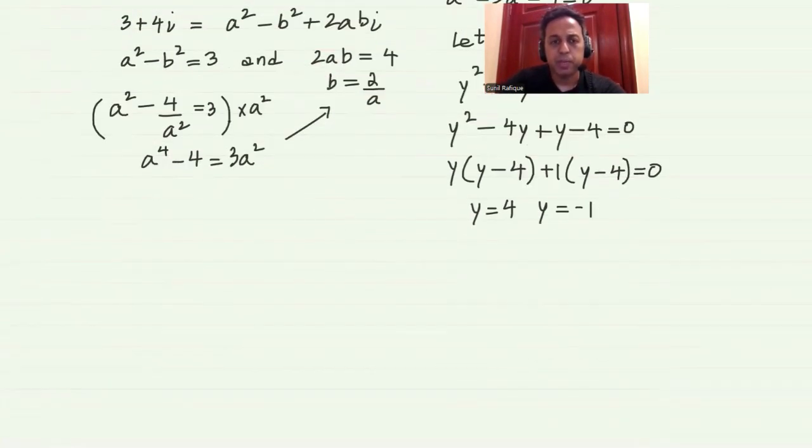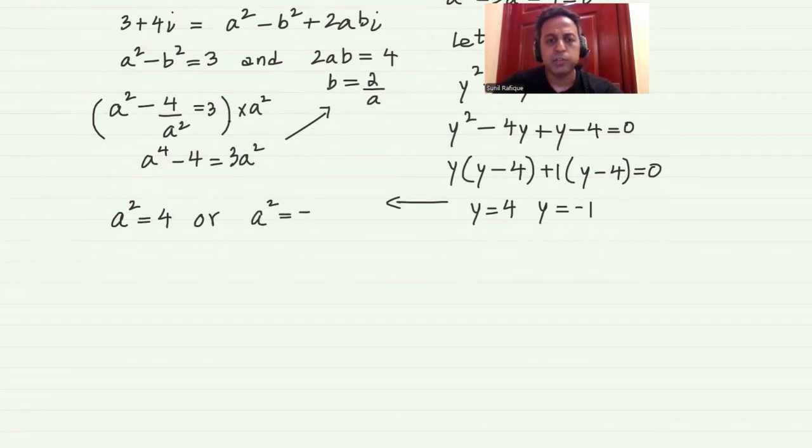So what happens from here? This is just a supposed variable. I was actually looking for a squared. a squared is 4, or now, sorry, I'm just working everywhere. So you see I moved it there. You can just rewind and don't miss out on anything. Just stay focused. a squared equals minus 1.